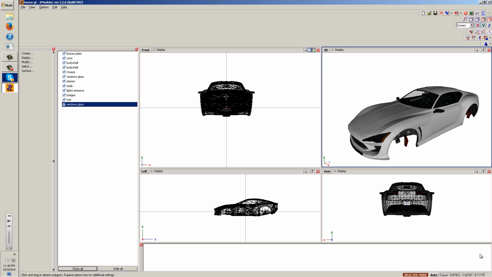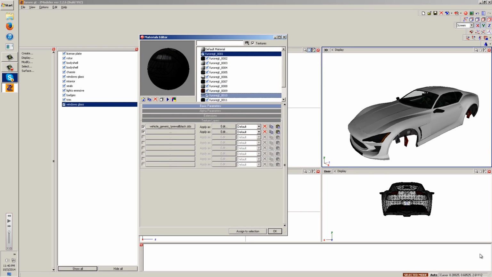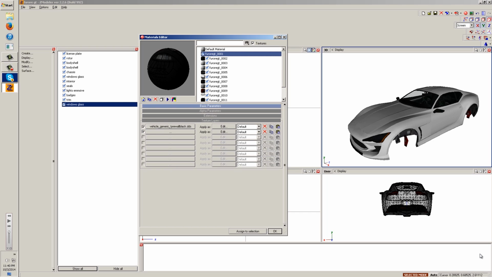Now we're going to go ahead and start doing the shaders. So we're going to go to this red box up here, click this red box, and it shows all these little things up here, and you can see there's a texture in every single one of them. There's not one that doesn't have a texture, and that's pretty much it. Leave default material there. We're going to start at 1, and obviously if you uncheck these, it kind of makes it disappear. So everything's already mapped.